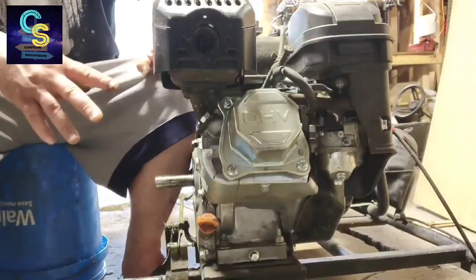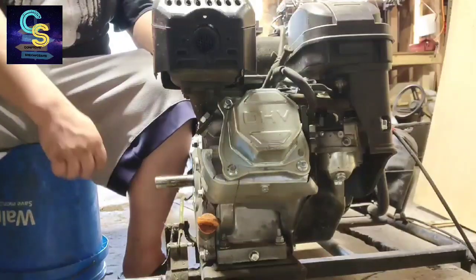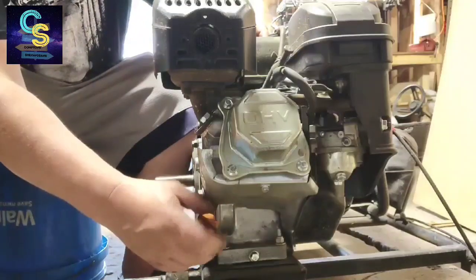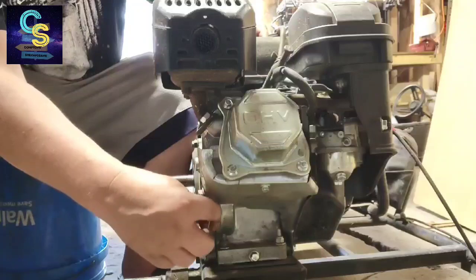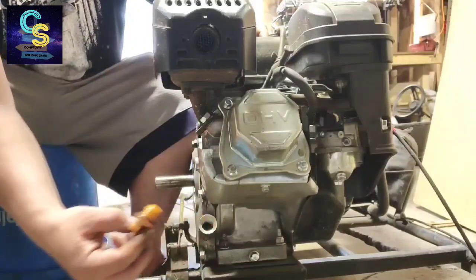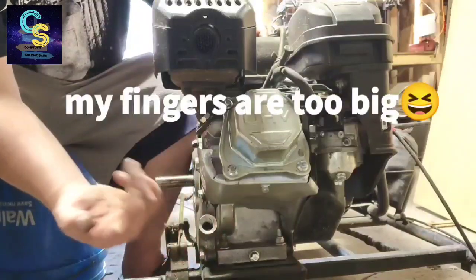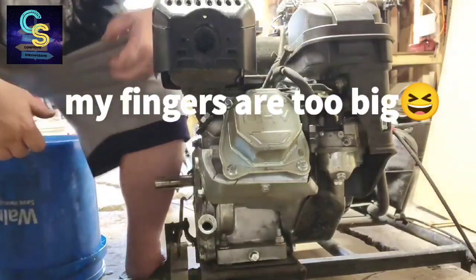All right, now that it can't go anywhere, we got it leaning forward a little bit. Check the back end for oil. May or may not be time to change it. Didn't ride all that much last year. Get a flashlight, see how much we got in there.